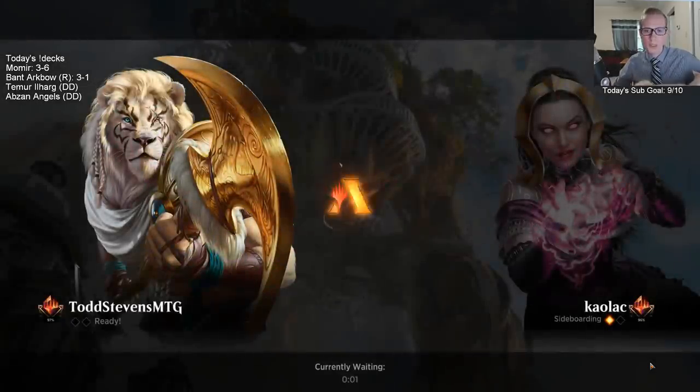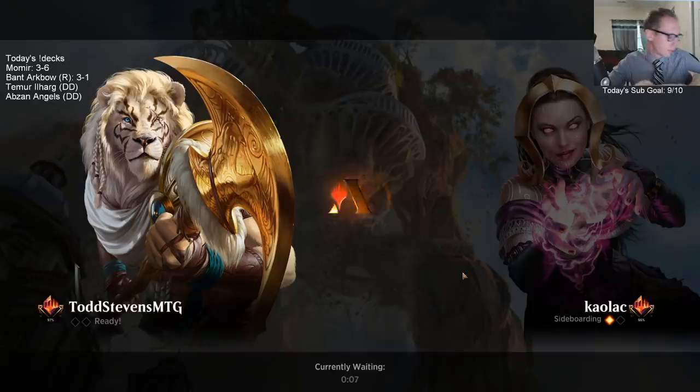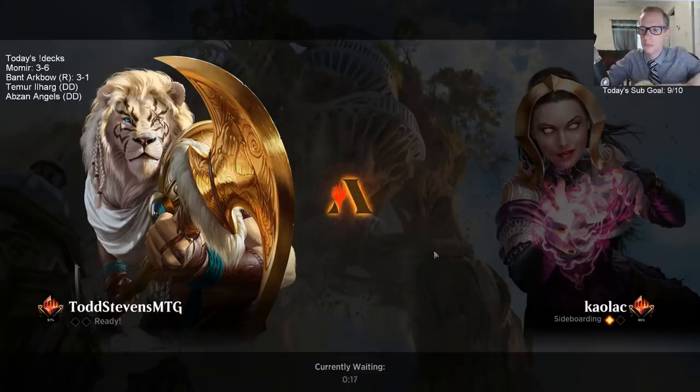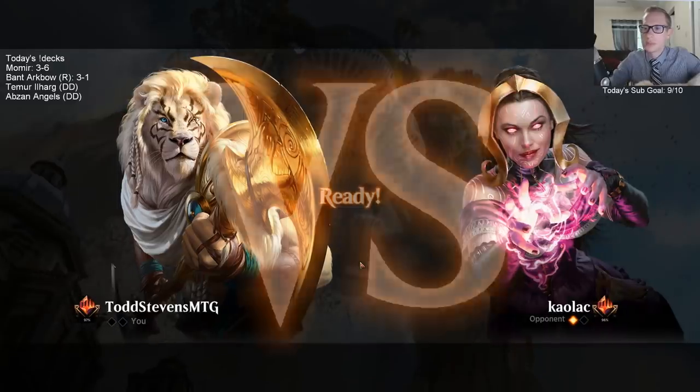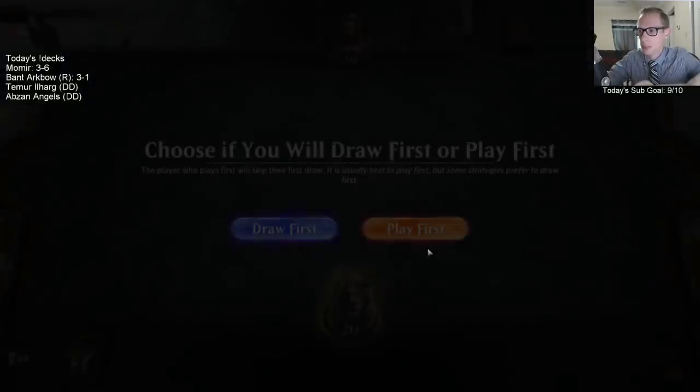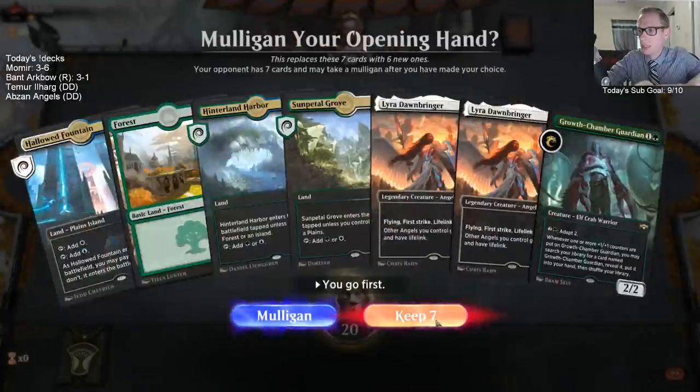Just not rely on any instant speed stuff. But we still have the Arkbows. And keeping all the little Teferis in to help out Heroes and Thief of Sanities, buy ourselves some more time to get to our more expensive stuff, because I have the curve pretty high here.